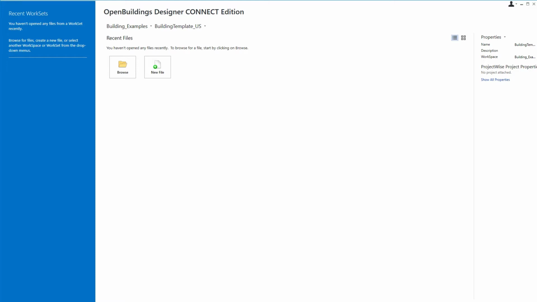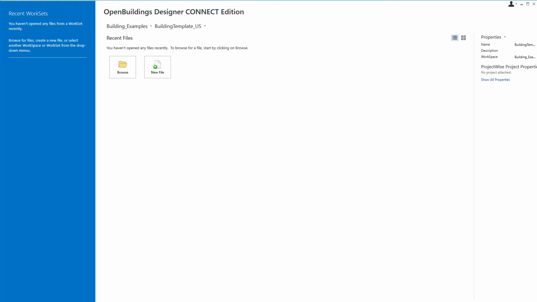So creating a new workset creates that set of folders that contain and define the files and standards for that particular building project. And then every workset also needs to belong to a workspace. And a workspace defines standards that are common for all the projects or worksets that belong to that workspace. So for instance, in a smaller organization, there may just be a single workspace and it contains company type standards. But in a larger organization, that workspace might define a client's particular standards, and then it would contain all the worksets of that client, or it might contain standards for particular building types and would be organized in that way.